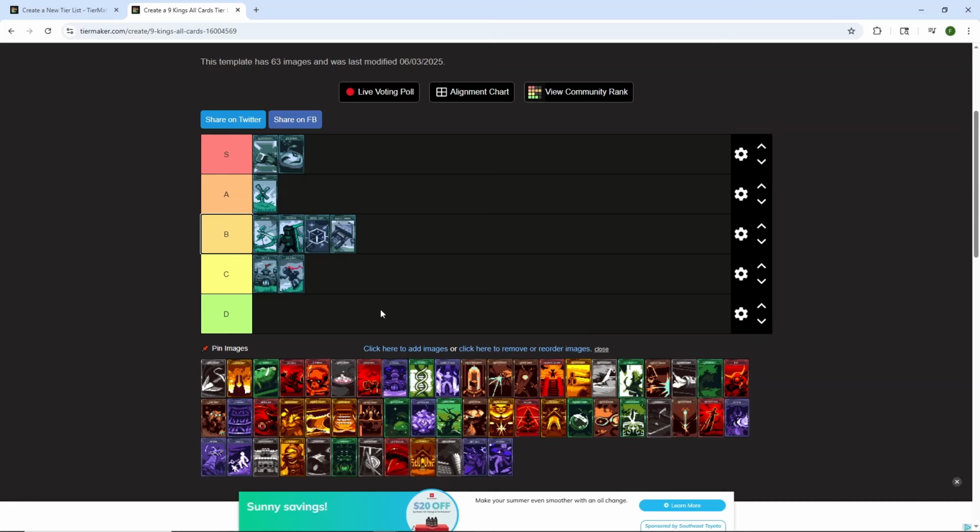1, 2, 3, 4, 5. All right, that's all the King of Nothings. Let's go on to King of Blood.